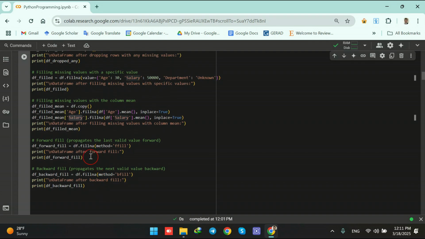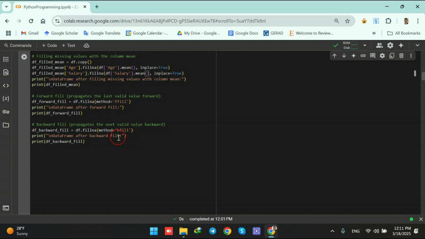Okay, so now we learned how to fill missing values with the column mean. Because we don't want to modify the original data frame, we want to keep it there, we make a copy and the name of the copy is this. Then we work with the age and salary columns. We calculate the mean, or let's say the average, of these two columns, and we fill the missing values with the mean of these two columns.